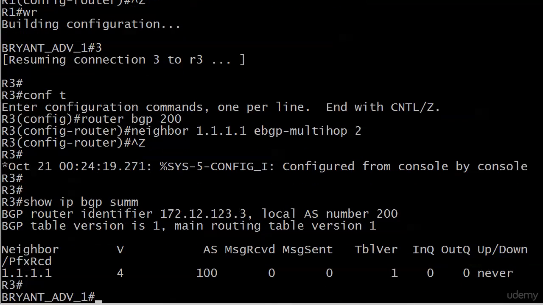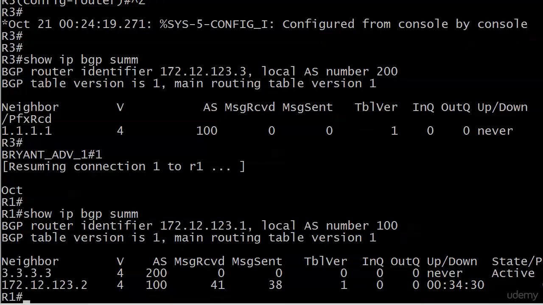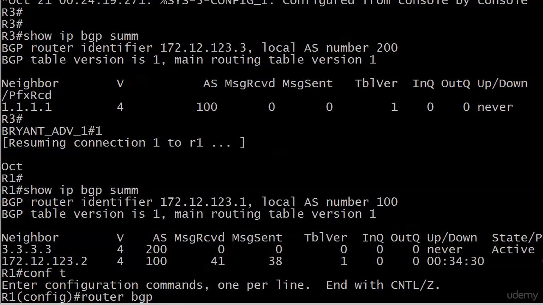Let's see what router 1 says. Router 1 says it's active, so we got something going on in there. We went over all these states earlier, but we know, just like with EIGRP, we don't want this to stay active. We want it to go to established. That's what we're looking for. So now we're going to use our update source command, and we'll do a conf t, router BGP 100.